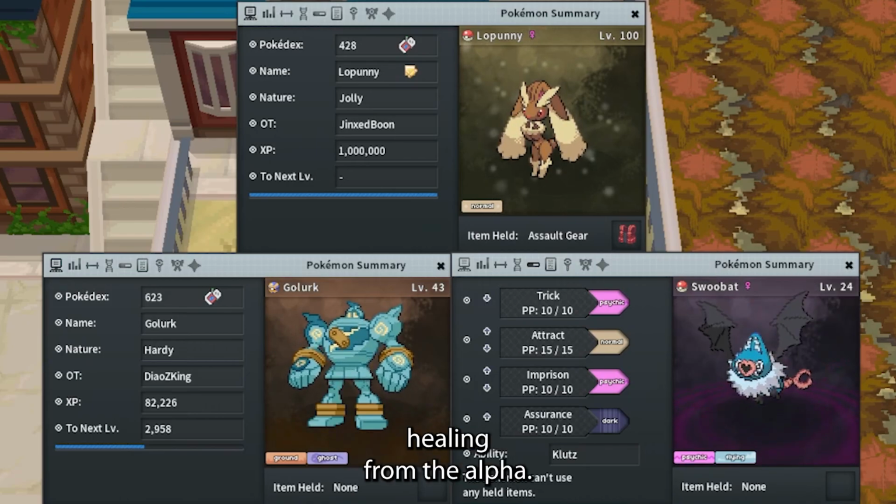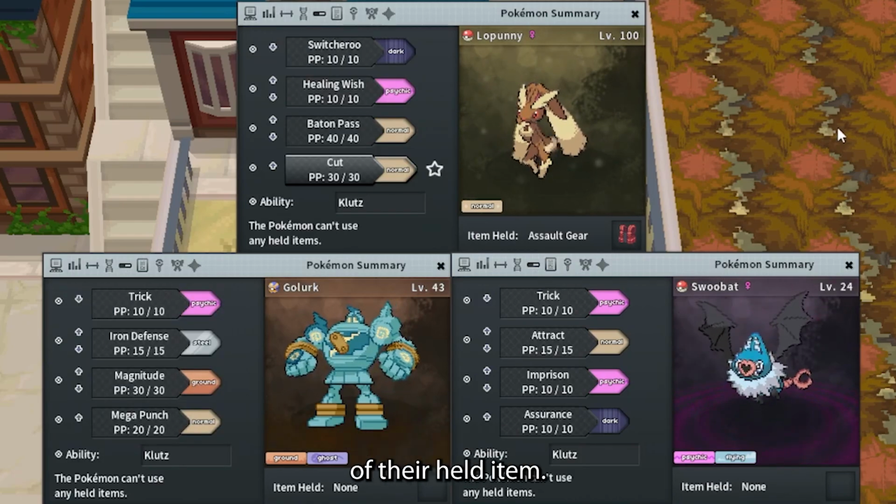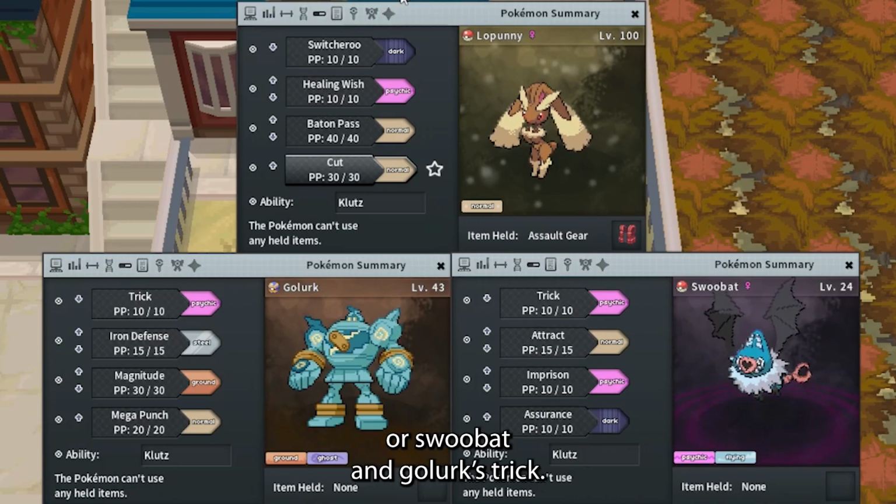Their role is to remove healing from the alpha. All 3 of these have the Klutz ability, which shuts off the effect of their held item. This will be used with either Lopunny's Switcheroo or Swoobat and Golurk's Trick.